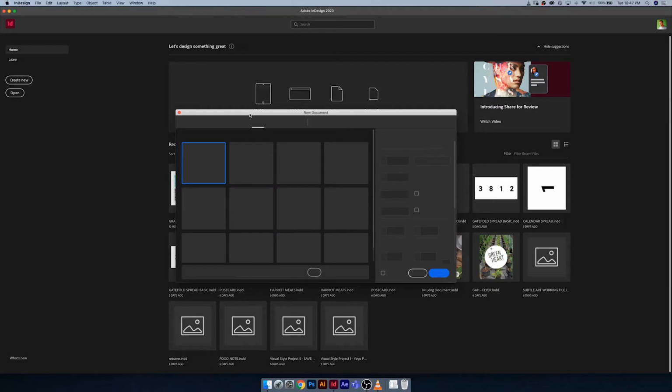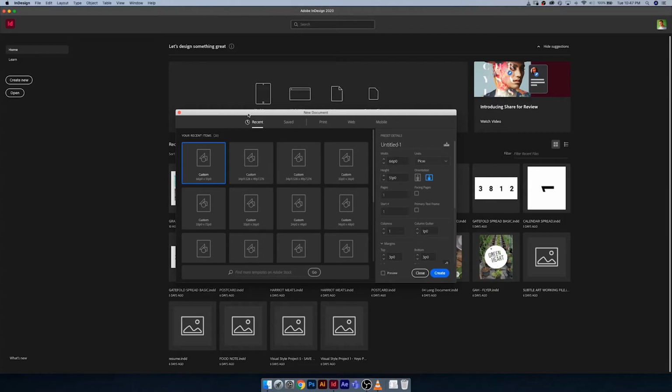So first off, when you open up a new document, the first thing you can see is you get hit with all these different documents that you had recently created. There is the option to view saved document presets that you might have created, and then we move over to print, web, and mobile.